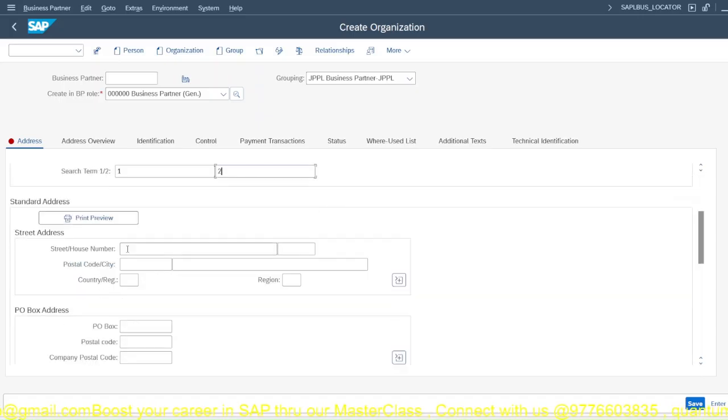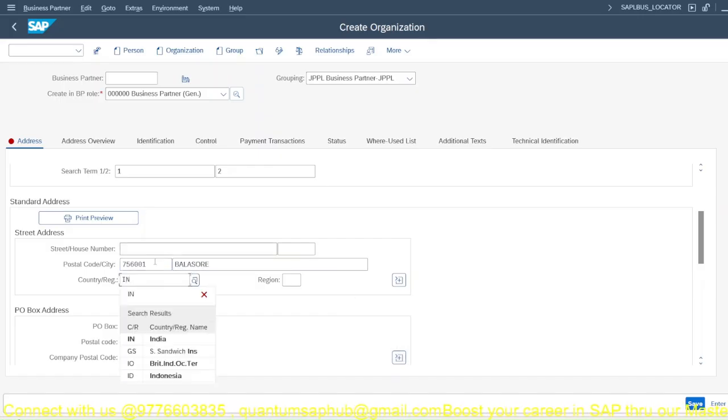I'll give whatever address, suppose 001, 6001. This is suppose Balasore. Our country code is IN.